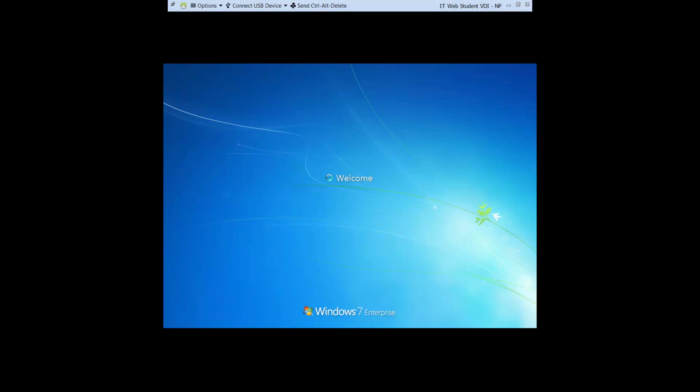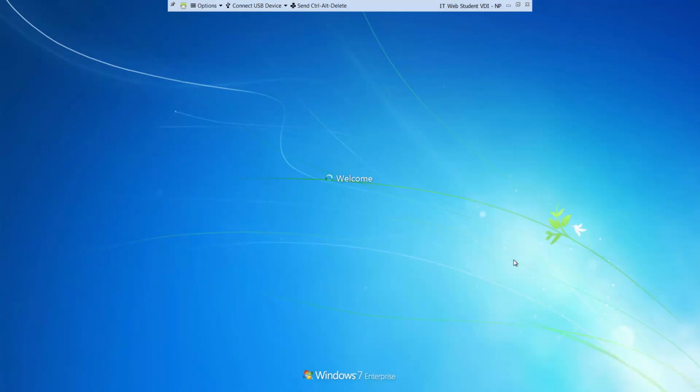We are in the process of putting in a request to update it to Visual Studio 2017. Currently, Visual Studio 2013 is loaded on it, which will be VMware client, downloadable link on that resources page. Within the instruction set it is. You can actually download it directly from VMware.